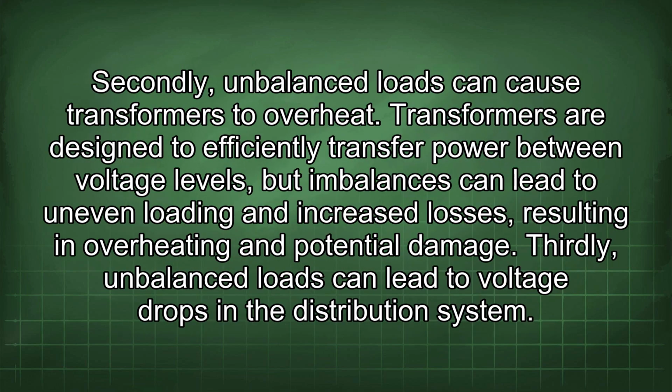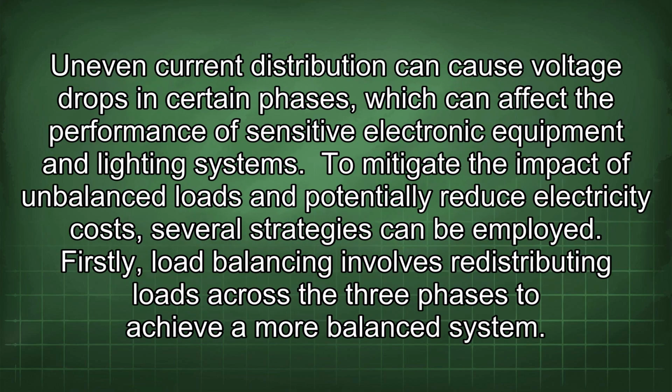Secondly, unbalanced loads can cause transformers to overheat. Transformers are designed to efficiently transfer power between voltage levels, but imbalances can lead to uneven loading and increased losses, resulting in overheating and potential damage. Thirdly, unbalanced loads can lead to voltage drops in the distribution system. Uneven current distribution can cause voltage drops in certain phases, which can affect the performance of sensitive electronic equipment and lighting systems.